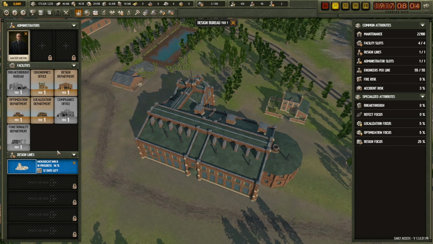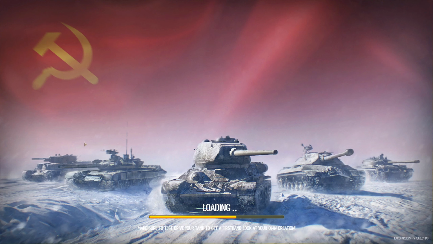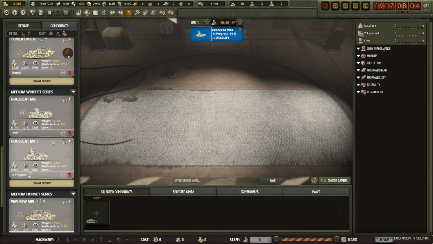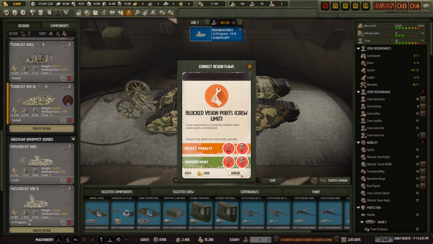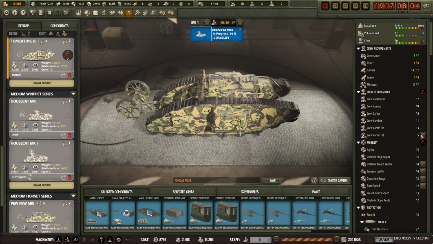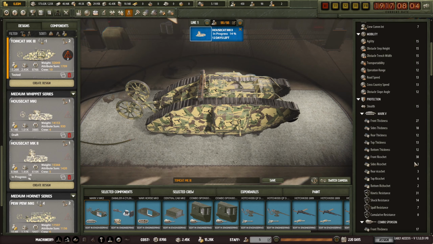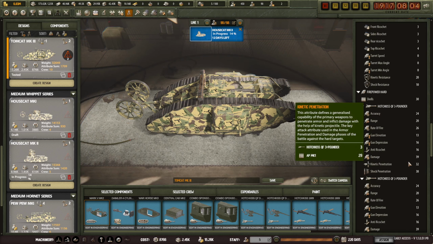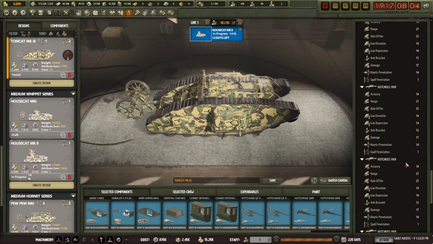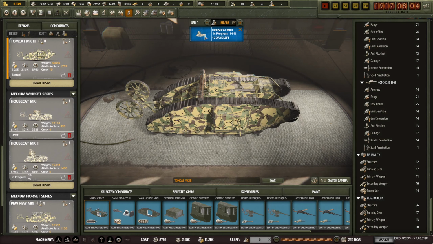Okay, so our Tomcat is done with its trials. Tomcat Mark 3, so we need to fix all these problems. Let's go ahead and do that. Doki. Are there more? Yes, there are two more. There we go. Structure. Improve that. Running gear. Improve that. And that's the Tomcat ready for action.